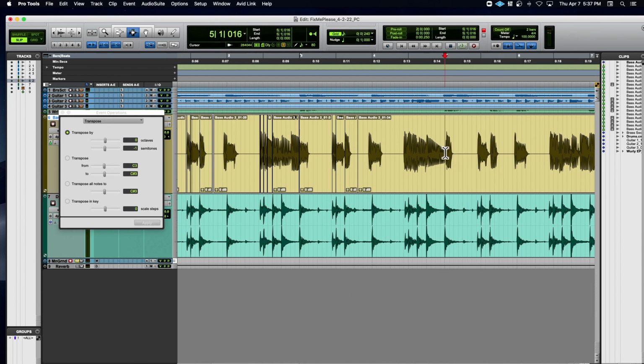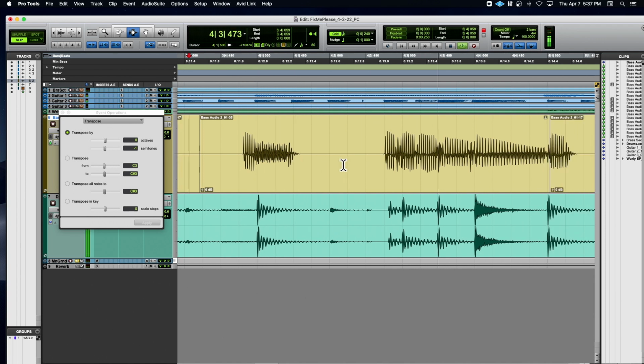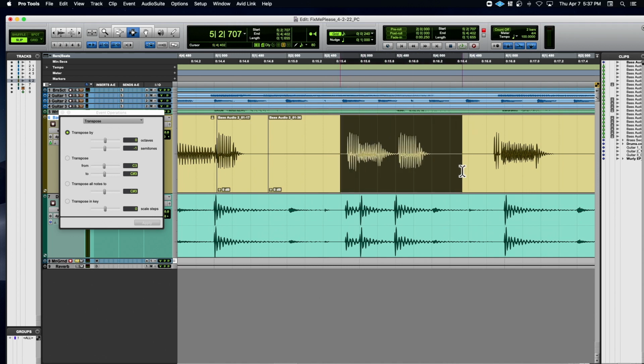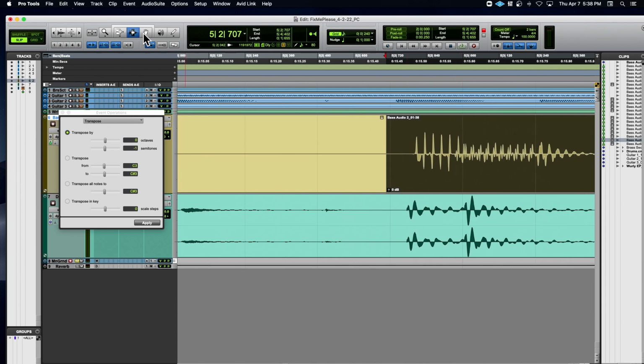So, you know, right here, I just pasted that same note right there. It worked fine. No problem. The rest of that is pretty good. And now notice this whole bit right here. I could separate this out, right? And you see how the whole thing is a little late. So I can just drag it and line it up a little bit better.